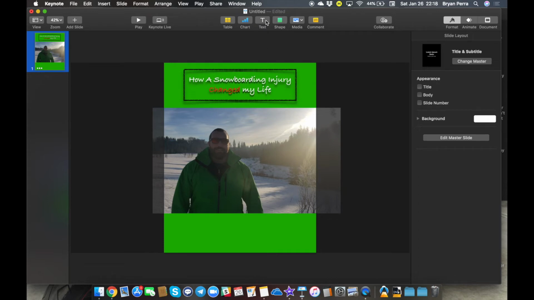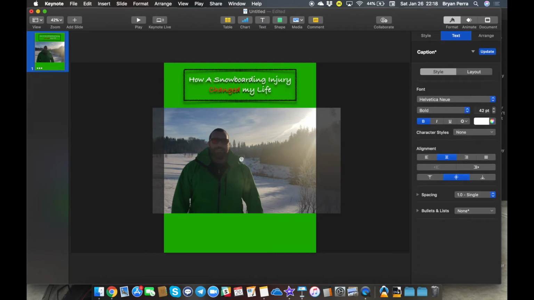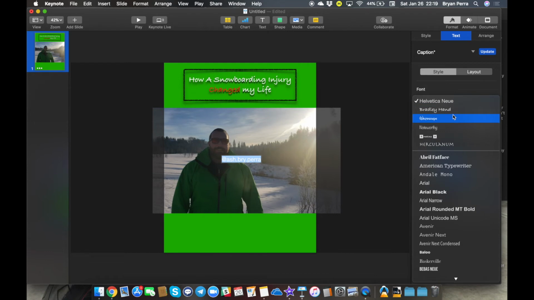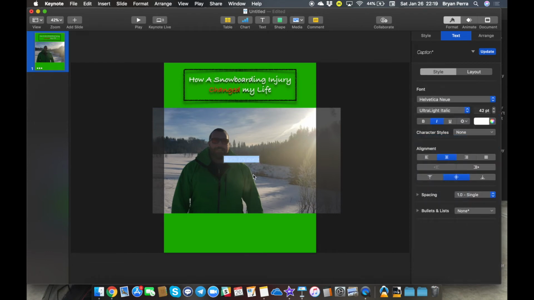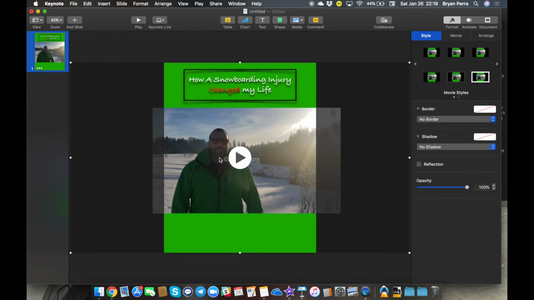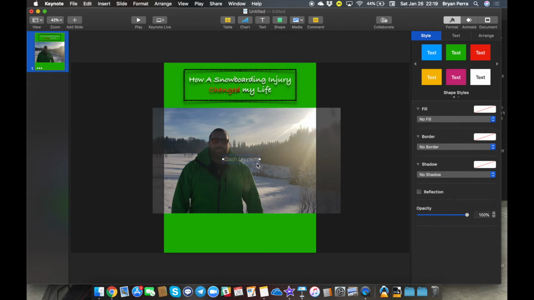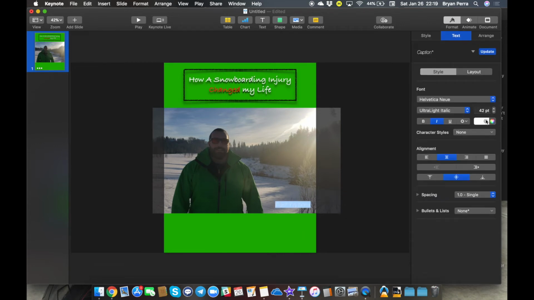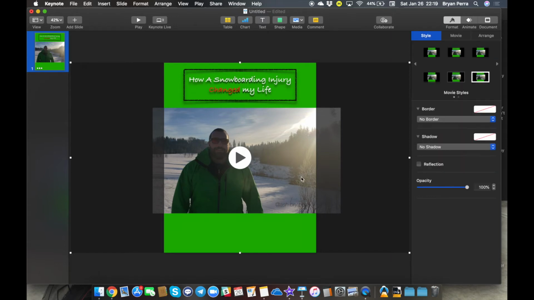What I want to do is add a text box. Because we use a handle, and we started doing this in all of our videos and all of our movies, keep everything congruent, change the ultra thin italic. Okay, so now that we got that, now can we see that? Maybe not. So why don't we make those letters black? Still can't see it.